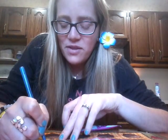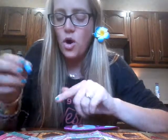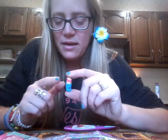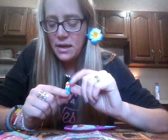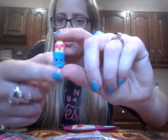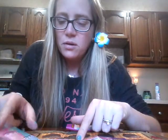But out of these 9 that I've opened so far, 1, 2, 3, a third of them have been from France. And then her variant, by the way, is silver bag, yellow bread once again, and the little ribbon is green, like a tealy blue green instead of pink. There's a better look at her. I keep forgetting to show them up close. But yeah, 3 have been French, 1 UK.